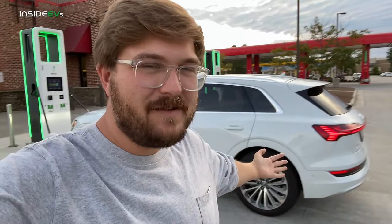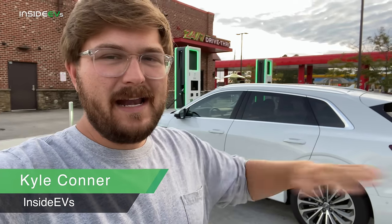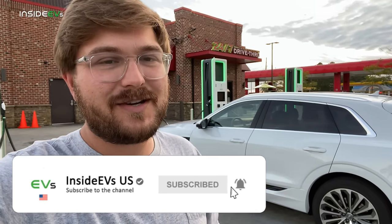Behind me is the car we will be range testing. It is a 2019 Audi e-tron with the 21-inch wheels. This is about as many options as you can get — it is the Prestige model, has the massaging air conditioned seats, all of which we won't be using for our range test, and the 21-inch wheels will not help. We will also be testing an e-tron in the future on the aero wheels, which should help even more. Volkswagen Audi Group products that are run through EPA always do really well on highway range tests, such as the Taycan.